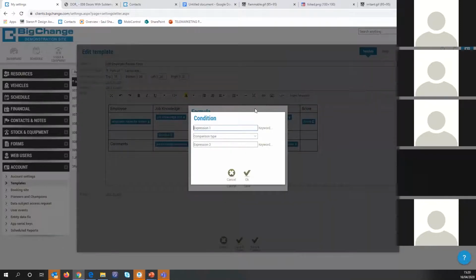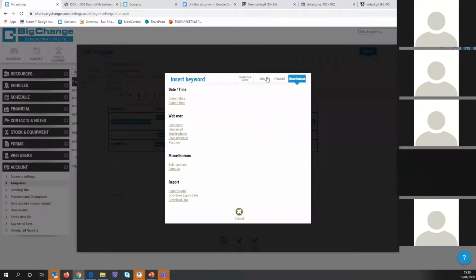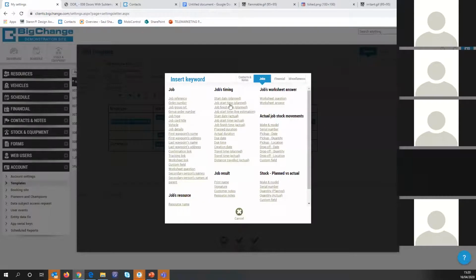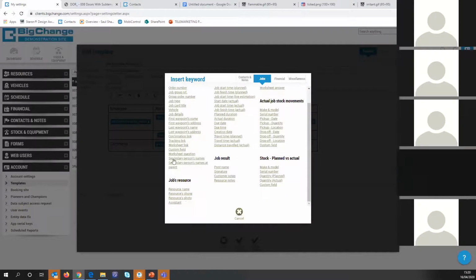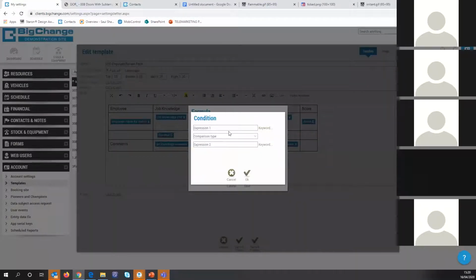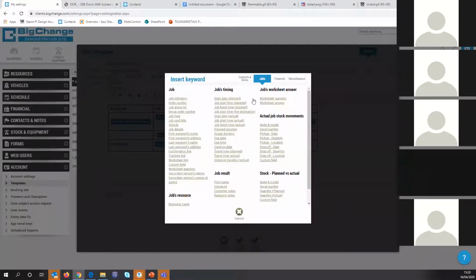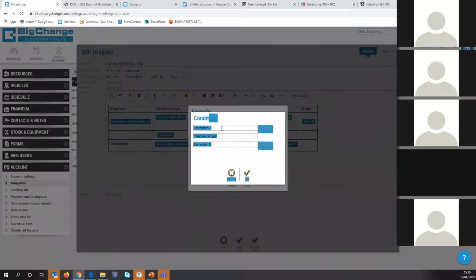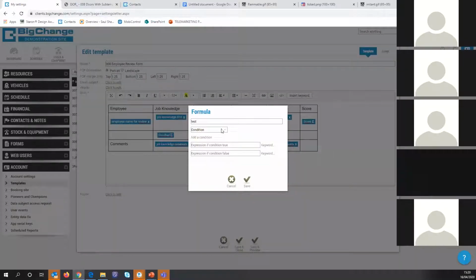We've got, you can choose this off any field as well. So if there's a custom field, if there's a resource name, if you only want to show one photo, if it's a specific resource, or if it's specific custom fields, then you can do that through the expression, and it will link you to the keywords again. So that's the condition. Just going to take a look at the operation now.